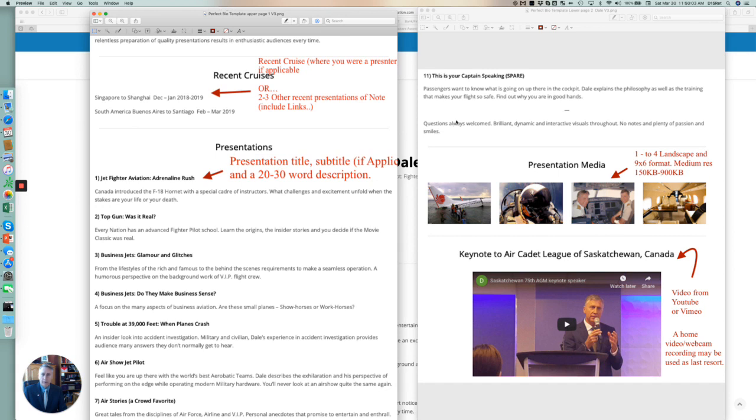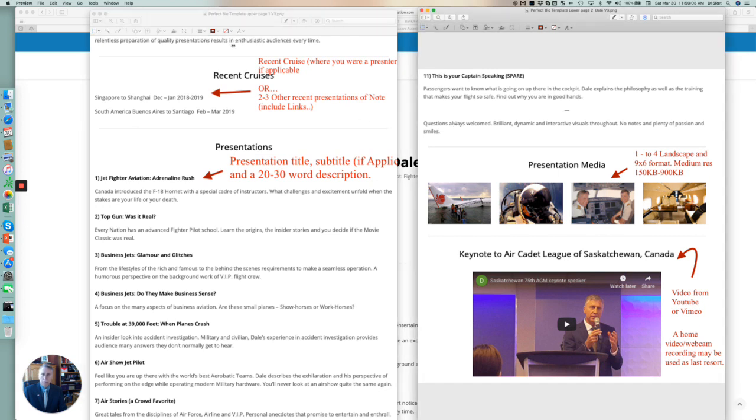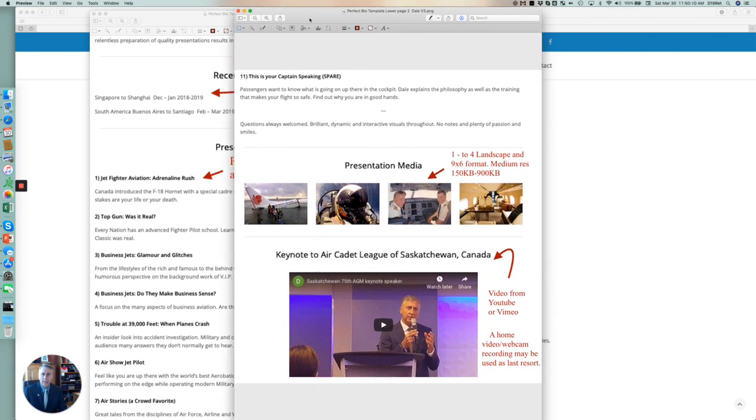If we move over to the right, which is just a continuation of this very first page, I'll drag this to the center. What you can see here is that if you have a spare one, you can mention that. Then you may have a final point about some sort of impact that you can provide. There's also a spot where you might have external links. For example, if you have your own personal web page, we can add that. Presentation media is also useful, and you can give us between 1 and 4 images.